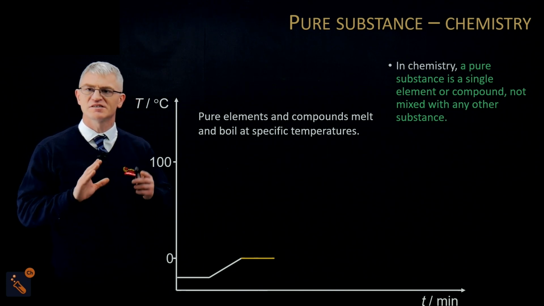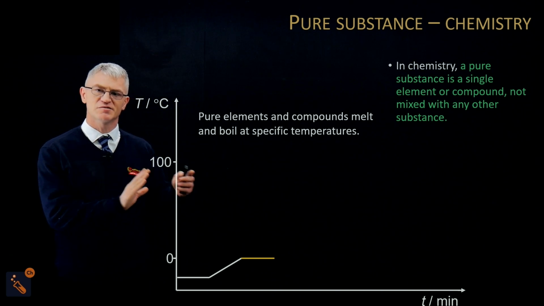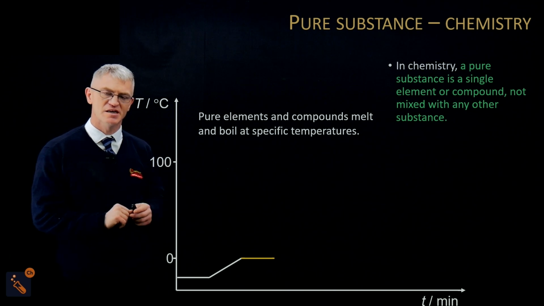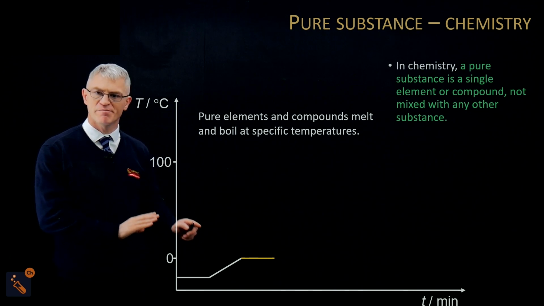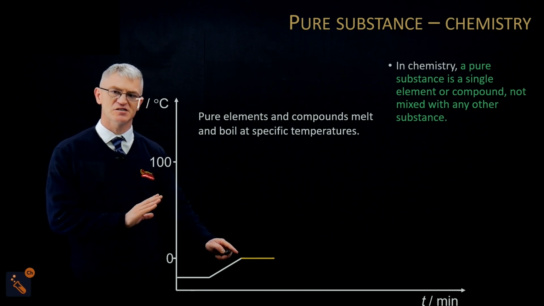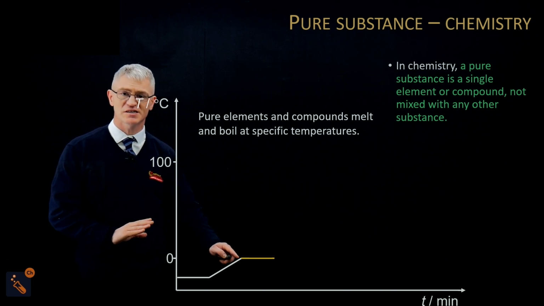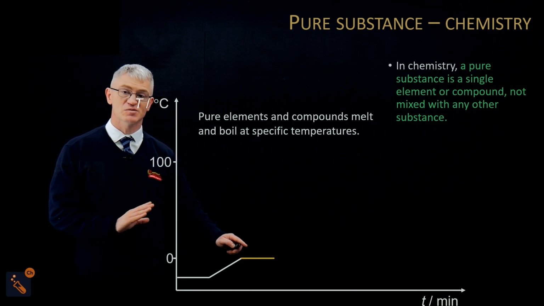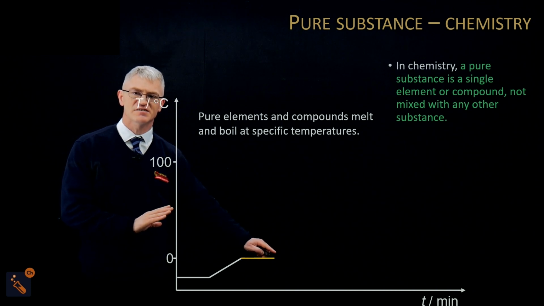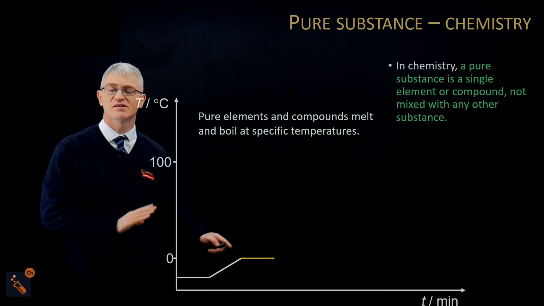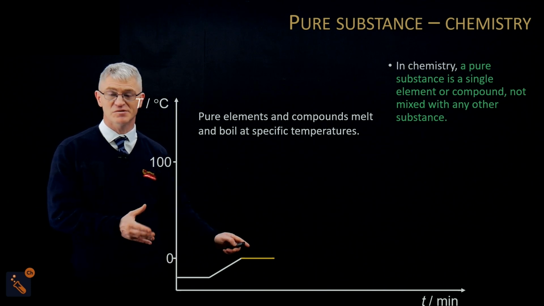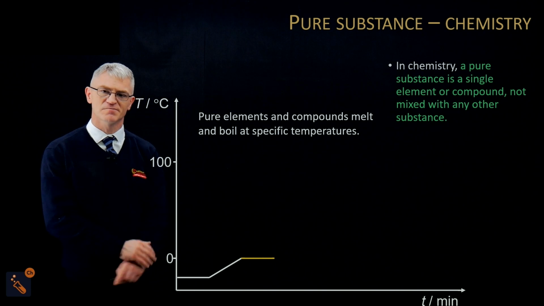Now that's because temperature is related to the kinetic energy of the particles, how fast they move. So as you heat it up, they move faster until they get to their melting point. When they get to their melting point, you're going to break the intermolecular forces before you can go faster. So those intermolecular forces between the water molecules are being broken over that time period, and so they don't go any quicker, and therefore the temperature doesn't go up. You can calculate all the energy to do with this when you do your physics GCSE.